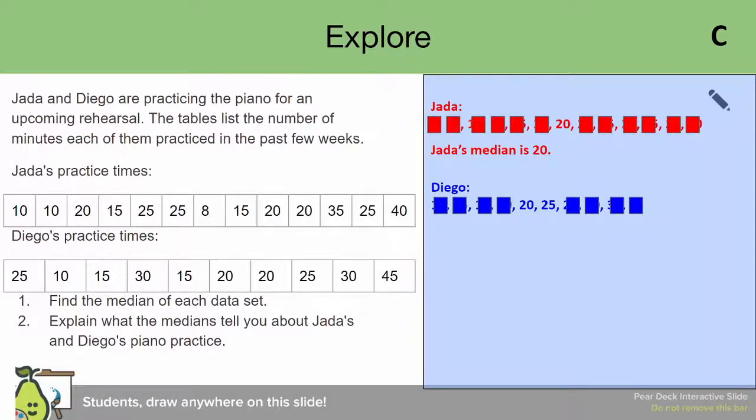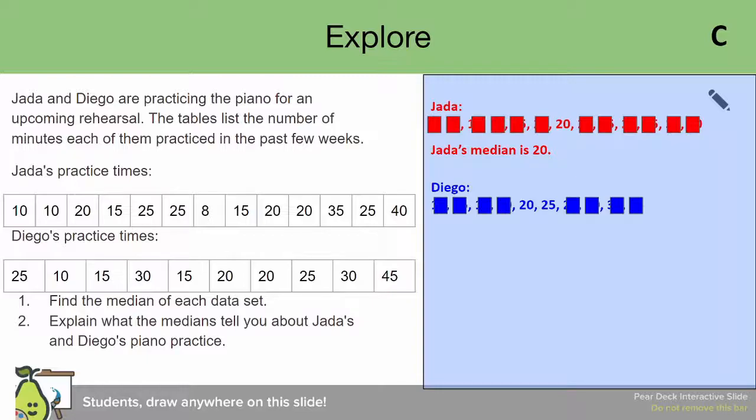Now you will notice that we have 2 numbers in the middle again. And this is going to happen because we started with an even amount of numbers to begin with. Since we have 10 numbers, it is natural for us to have 2 left in the middle, since 10 is an even number. In Jada's situation, we had 13 numbers, which was an odd number. So therefore, we would definitely have 1 number in the middle. All right. So with that said, remember what you need to do when you have two numbers in the middle. Please pause the video and let me know. What did we say that you have to do when you have two numbers left in the middle?